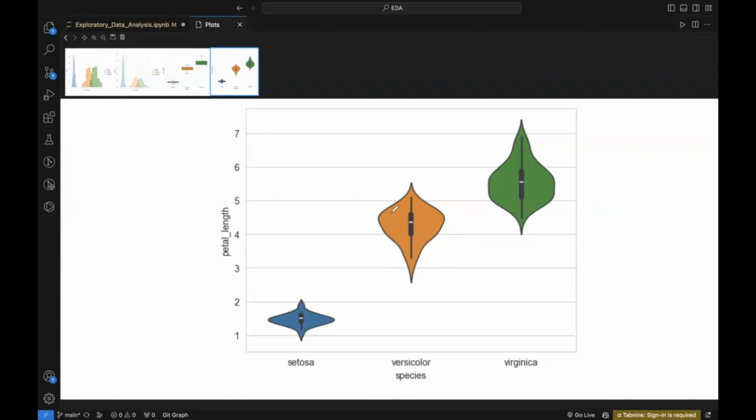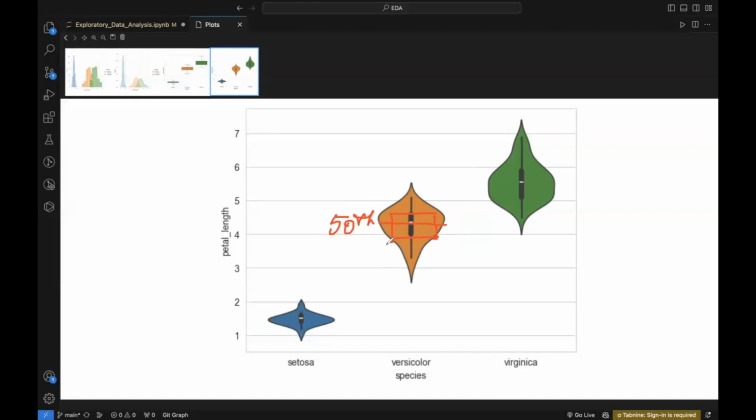Let me draw it. This thick black area that you are seeing is your box plot's box. So this is your box plot. I have drawn a box plot here. Fine. With the white color in the center being your 50th percentile.